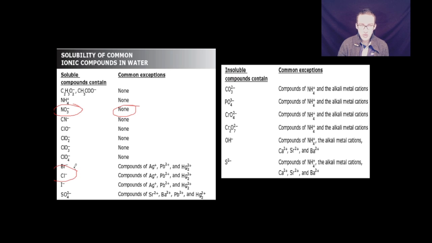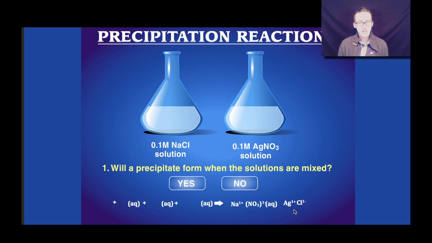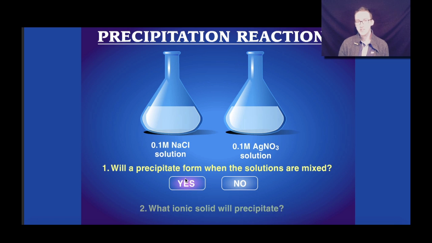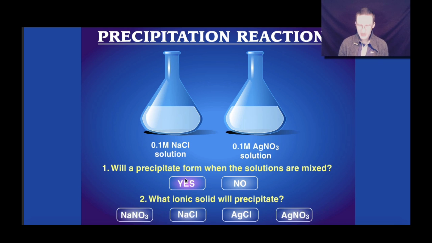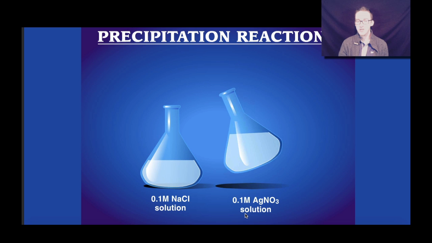I notice that my chloride ion is also under the list of ions that are typically soluble in solution. However, with chloride, there are some exceptions. One of those exceptions is when chloride is bonded to silver. In this case, it will form a precipitate. So as I come back to this reaction, I recognize that these two ions, when they come together, will actually form a solid precipitate. So yes, we are going to form a precipitate here, and we decided that it was the silver chloride that would precipitate out.